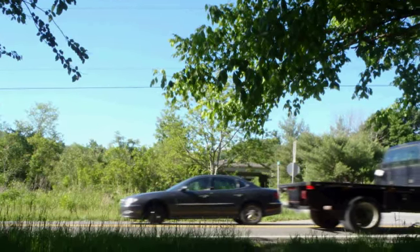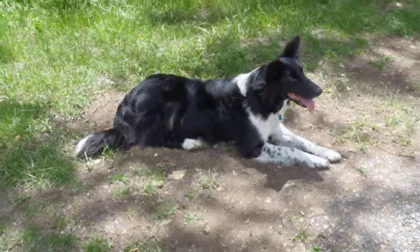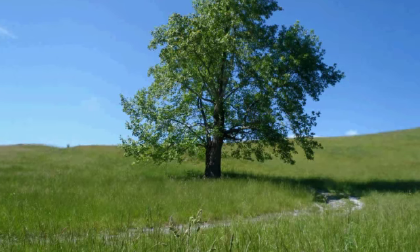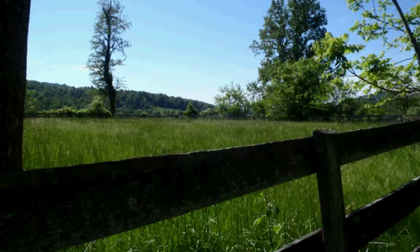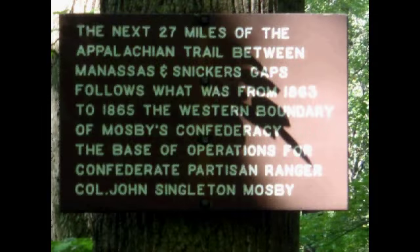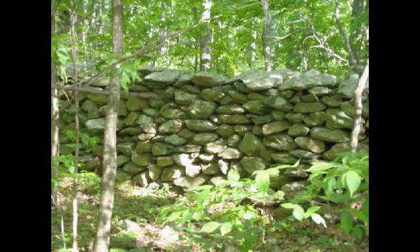I met some trail maintainers after I crossed 522. Without these volunteers, the trail would disappear in a few years. Hats off to them and Sam, the trail dog. You sometimes get tired of seeing nothing but trees as you hike, so this stretch of open trail near Linden, Virginia is a welcome sight. You can stumble across some history lessons when you're on the trail — the rock walls and fences you often cross are a reminder that hikers weren't the first people to use this land.